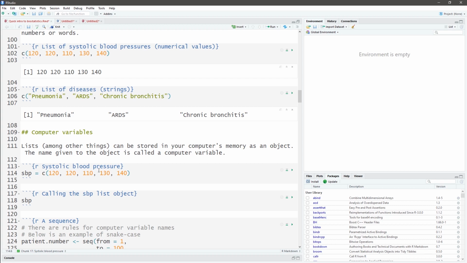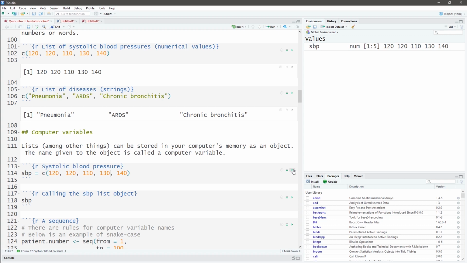So here we have a list object of integers, and we are saying assign this to whatever's on the left, and on the left it recognizes the characters that you typed, and it knows that this should be a computer variable name. So it's an assignment operator, this equal sign. It's not an equal sign, it's an assignment operator. So we're going to store that inside of SBP.